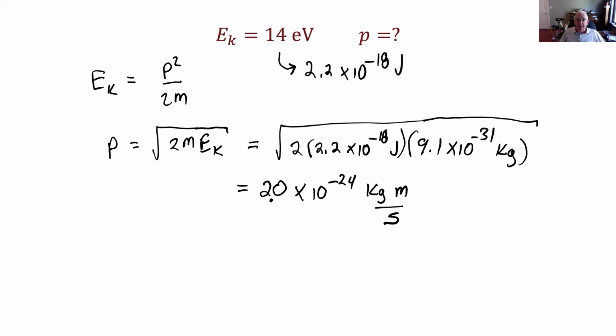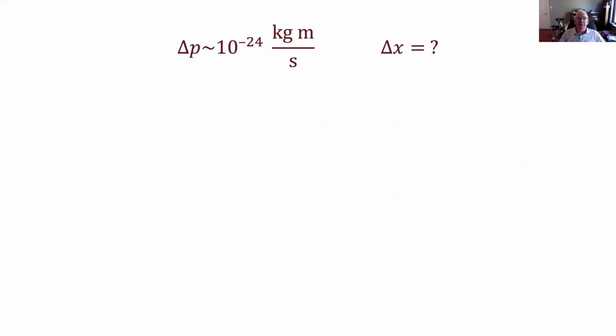Okay, I'm going to take the order of magnitude of that. So I'm going to use 10 to the minus 24th power as my delta p when I do the next piece. I'm just going to use an order of magnitude because honestly, this is a fairly crude calculation, and there's no point in pretending it's got lots of meaningful digits. So if delta p is about that much, I want to find what delta x is, this positional uncertainty, and I'm going to say that's the uncertainty in my radius. My inequality said that delta x times delta p was greater than or equal to h bar over 2.